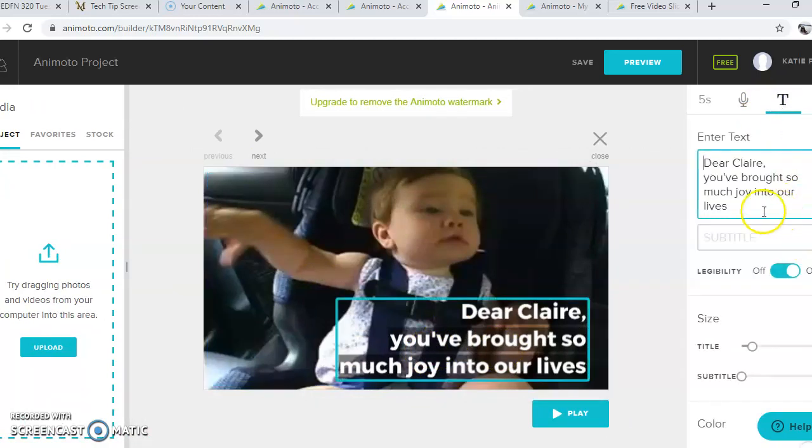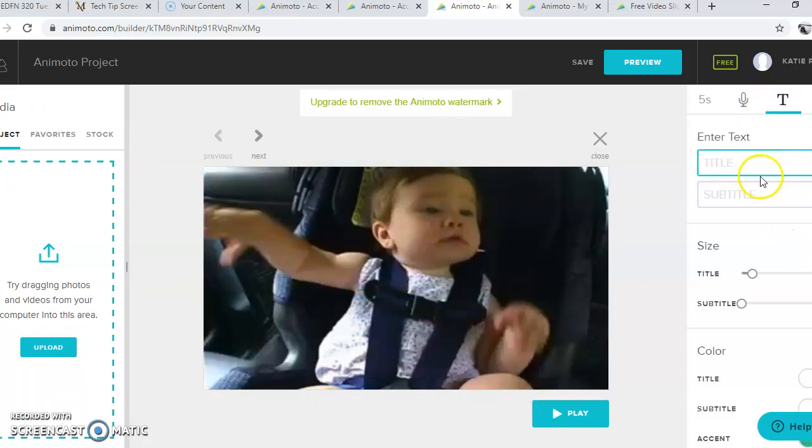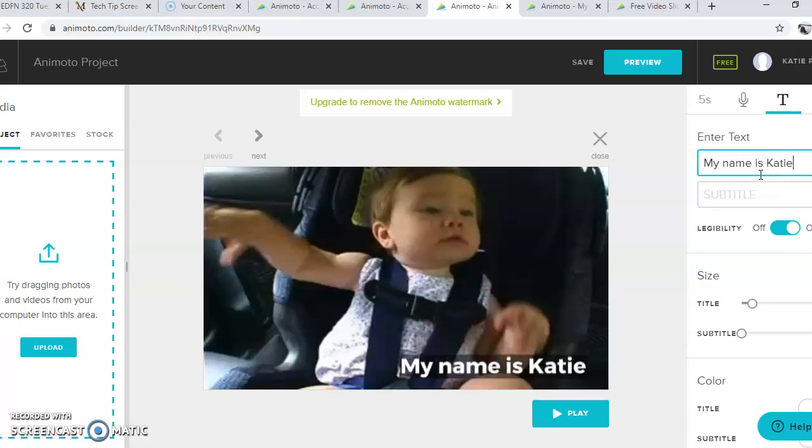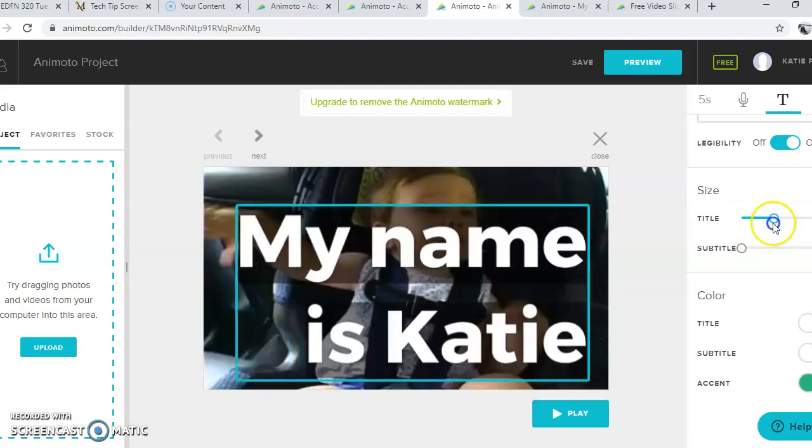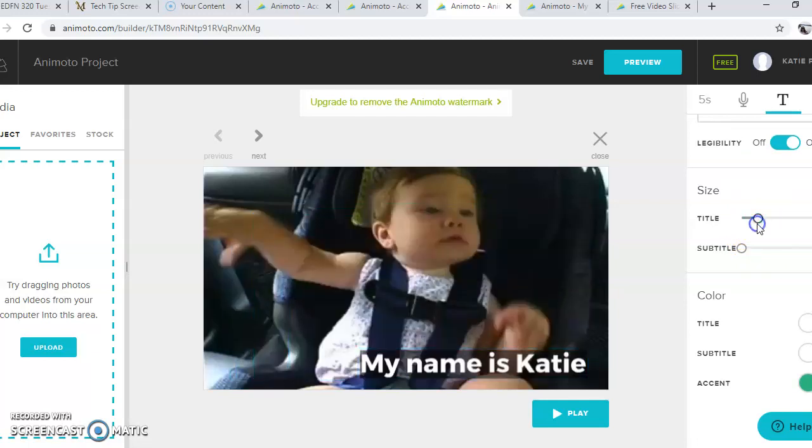What's really cool is that you can add in your own text. For example, I'm just going to do my name is Katie. And you can make this as big as you want, as small as you want, and you can even add a subtitle.